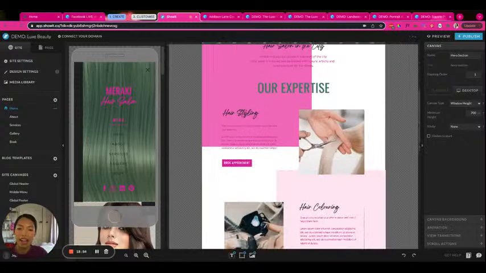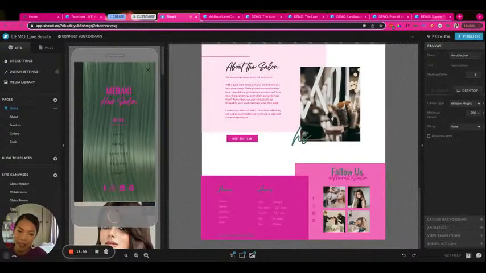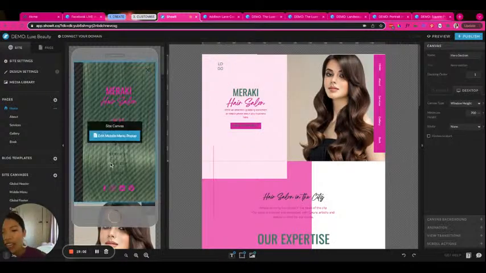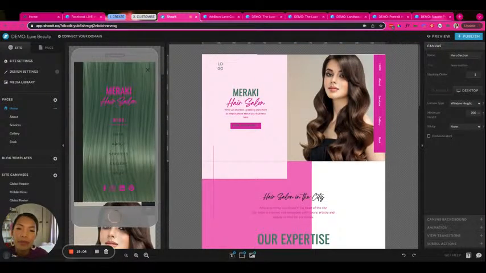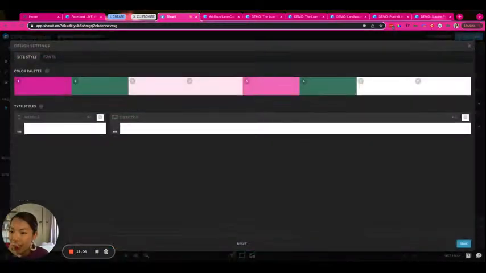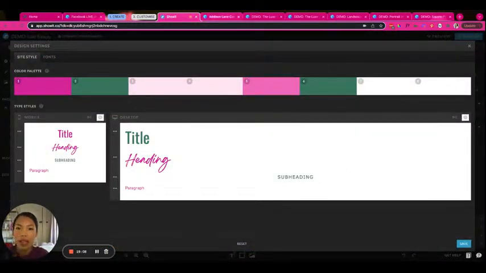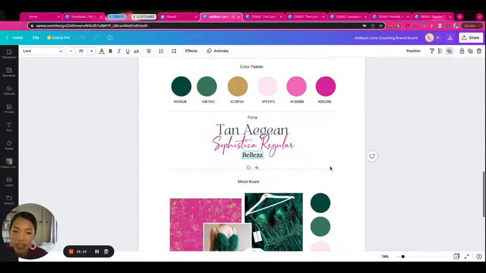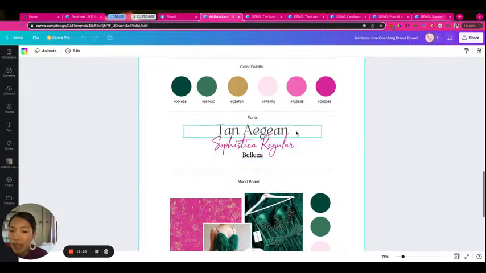So hooray. Now that we've done the colors, I am going to show you as well how you could change your font. So with this brand board, there's a recommended font combination that you could use for your website, but you have to purchase a web font license from Creative Market or any other places that sell website font licenses.